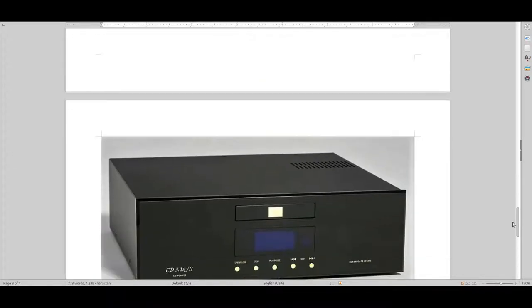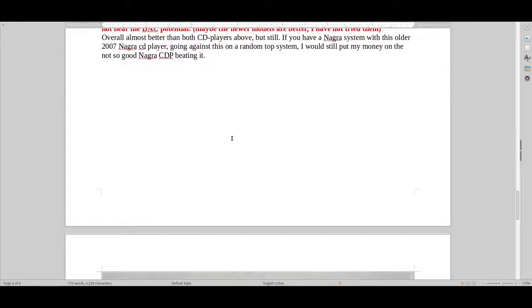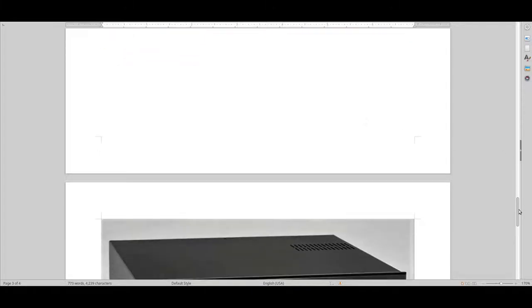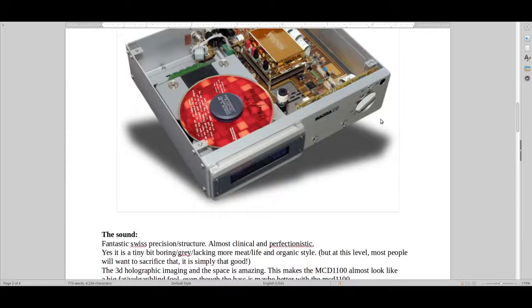And yeah, you could also in theory put an extra thing here and then just say, okay, Spectral CD player. I didn't take Spectral. Spectral is ridiculously good, but I have to say that it is only ridiculously good when you have it on a Spectral system, which most people will not have. So I didn't feel it was fair to include that in the test. It's a bit like the same with a Negra. You have to kind of have it on a Negra system for it to really be worth it.